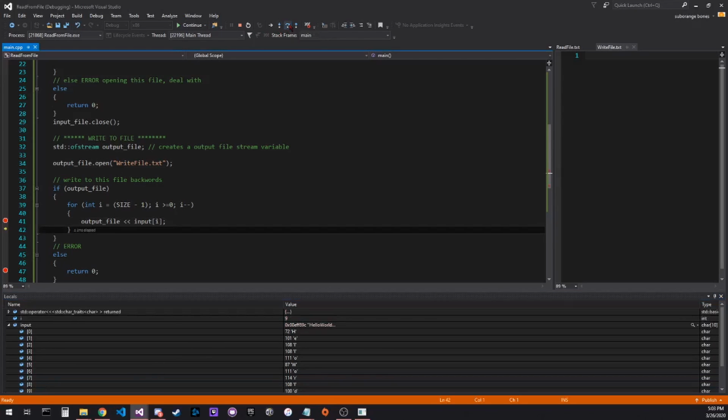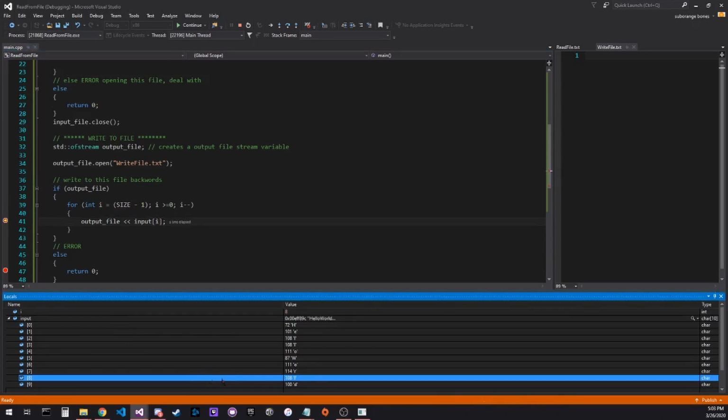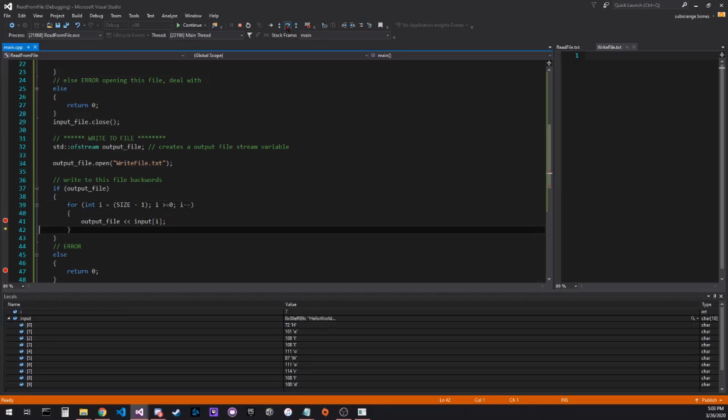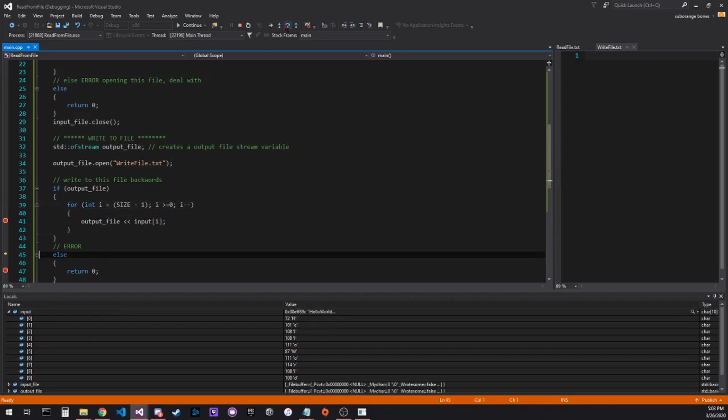and we're going to go ahead and write that to our file. And now we're at 8, so we're at element 8. We should be writing an L to our file. And now basically I'm just going to step through this guy, right? So, I is now 6. 5, 4, 3, 2, 1. And lastly, 0. So once we hit 0, we should be leaving our loop.